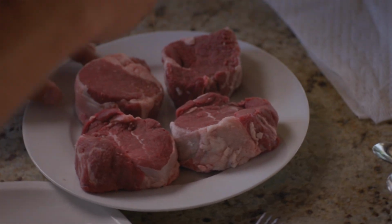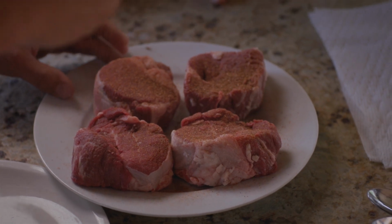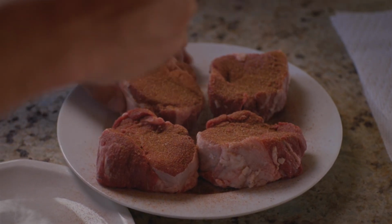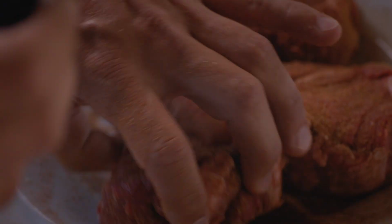Okay. And you like a lot of blackening seasoning on yours. Yes. I like a lot of salt. Yeah, a lot of salt. That's why I have high blood pressure and no money, because I use a lot of salt, and we eat steaks all the time. Seasoning it a long time ahead of time can make it really salty. Yeah, so you're gonna say, my gracious, look at all that he's putting on there. But you're throwing these on in like 5 minutes.